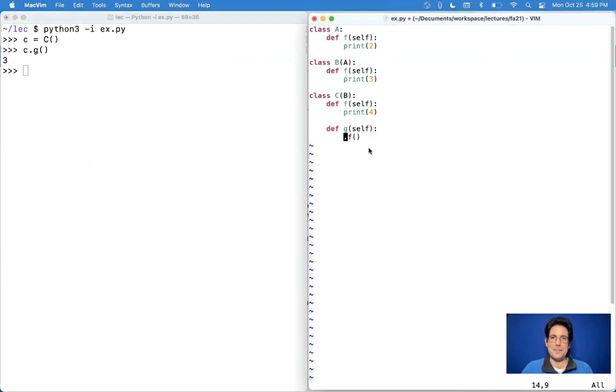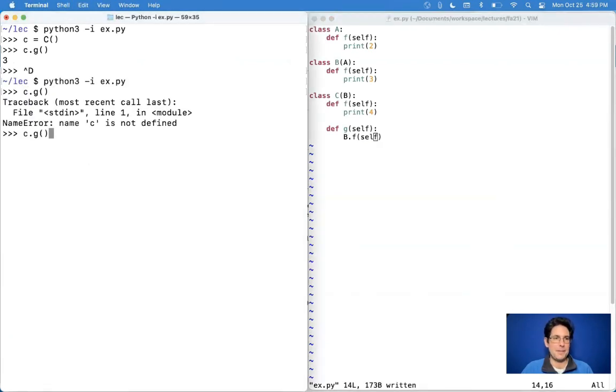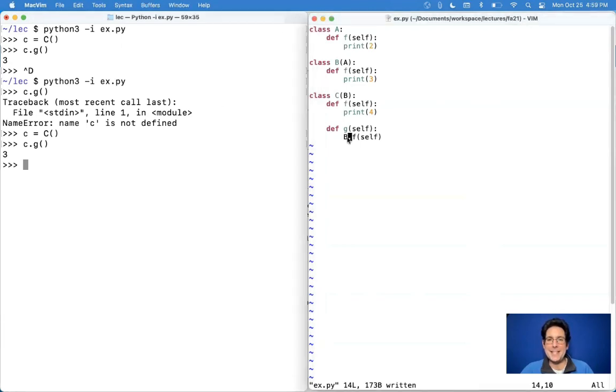It's totally reasonable to write B here. The difference is that you have to pass in self. And then you get the same, oh, sorry, we have to make it first. Then you get the same behavior. Is one then better than the other? I would say in all modern Python code that I see, super is used here instead. There are some very esoteric cases in which it matters, in particular in the cases of multiple inheritance. But we're never going to see that in this class. So it's fine to do it either way.